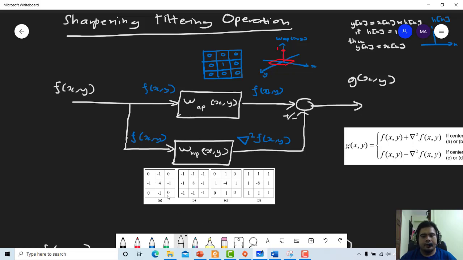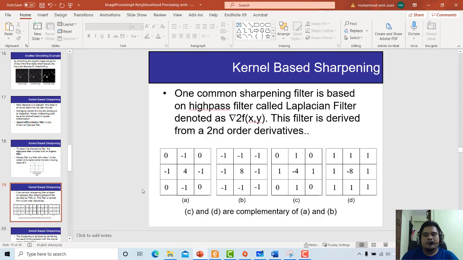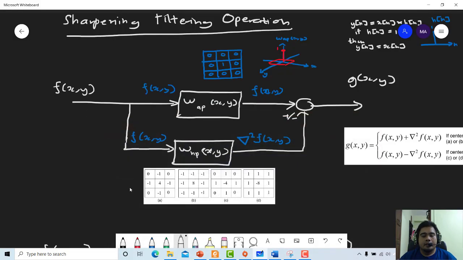This kernel is known as the Laplacian filter. No matter whether A, B, C or D, everything here is known as a Laplacian filter. You can choose one of them to put here and convolve with this.